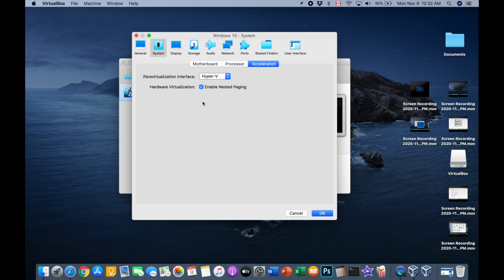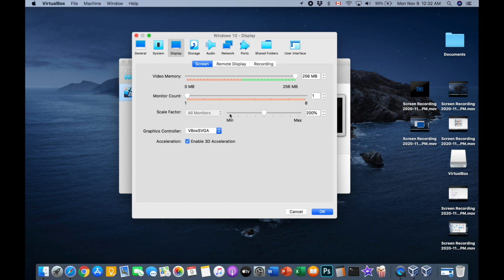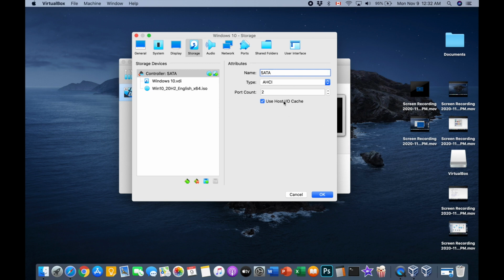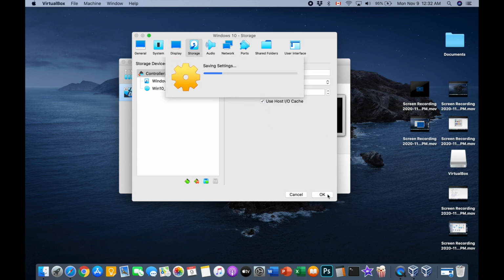And acceleration changed to Hyper-V. The display by default is on 100%, and I'll show you how to toggle this into a much bigger scale when we run the system. Storage, same thing, I just enabled use host IO cache. Press OK.